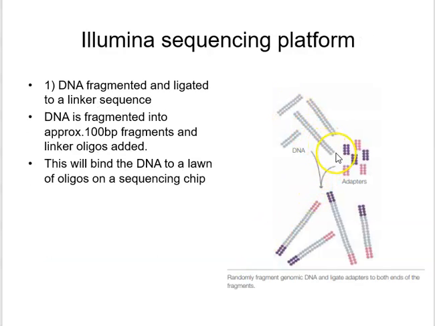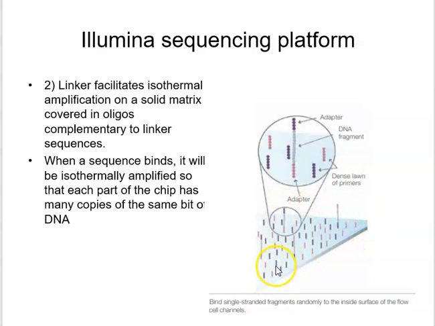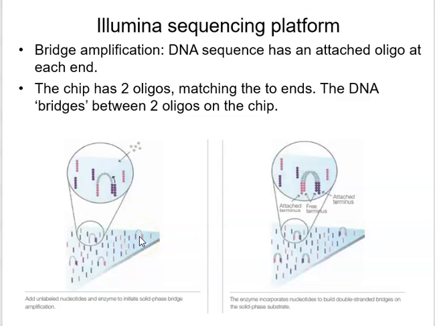Okay, so here's our DNA, our genomic DNA. It's been fragmented and then it's had these adapters stuck onto the end. These are important for binding our DNA to a lawn of oligos on a glass chip. So here's the glass chip, here's the oligos that are already bound on there, and here is our DNA with the adapter oligos here and here, and this adapter oligo will bind to this one that is bound to the glass chip. So this basically tethers our DNA to the glass chip. This is the first step prior to doing isothermal amplification. The next step is bridge amplification.